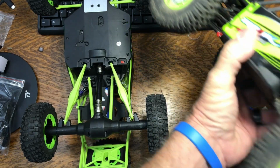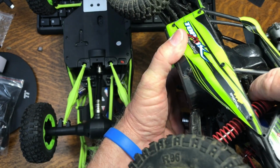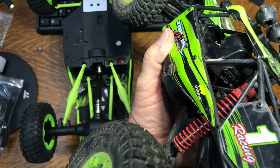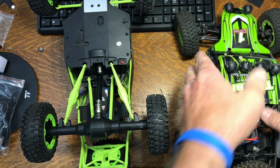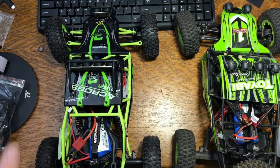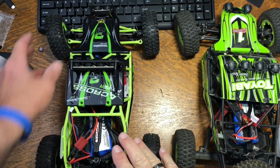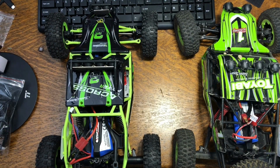Other than that, this one is on the back of the seat here, so to me it's better shielded from dirt than the Wltech Across. Top speed, I don't know. Like I said, I don't know what the pinion gear is in this one. I'm inclined to think that the Pouncer is a little bit faster.